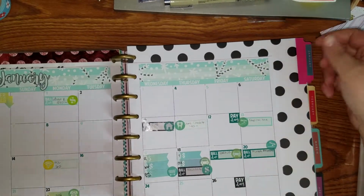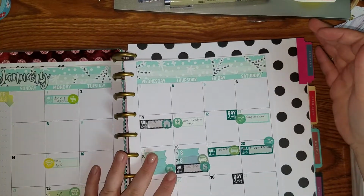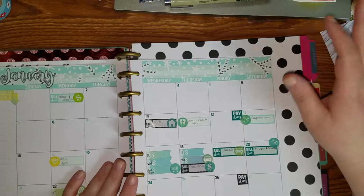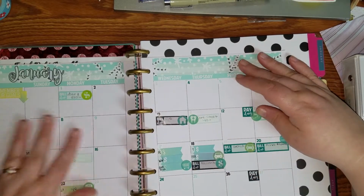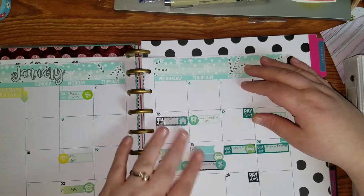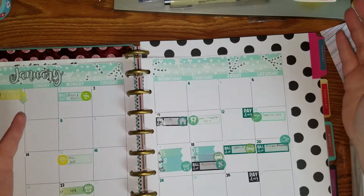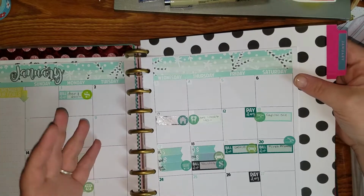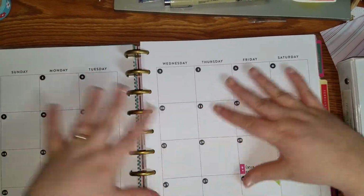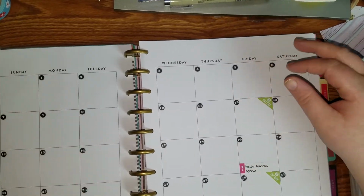So before each month of the big tab, I have the little budget extension for the first 6 months, which I'm going to use to see how well I like it. So far, I actually don't really like this spread. I like this part up here, but I don't like some of the stuff that I've done here. But it's a work in progress. I'm going to learn from this one. So I may end up actually doing another budget spread on this one here, which is the main one. And just kind of ignore that one for the first month.